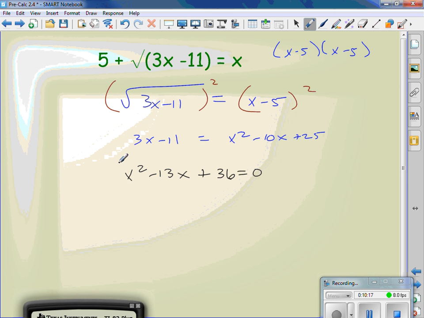I'm going to just look at factoring. This tells me the signs are the same. So I need to put them together and get a 13. The factors of 36. Can I get a 13? 9 and 4. So x minus 9, x minus 4, it can be factored. When I take 4 times 9, I get 36, and a negative 4 and a negative 9 make a negative 13. My solutions are 9 and 4.